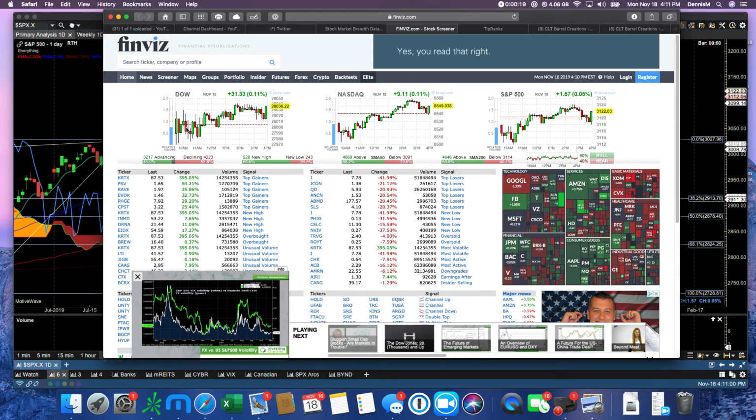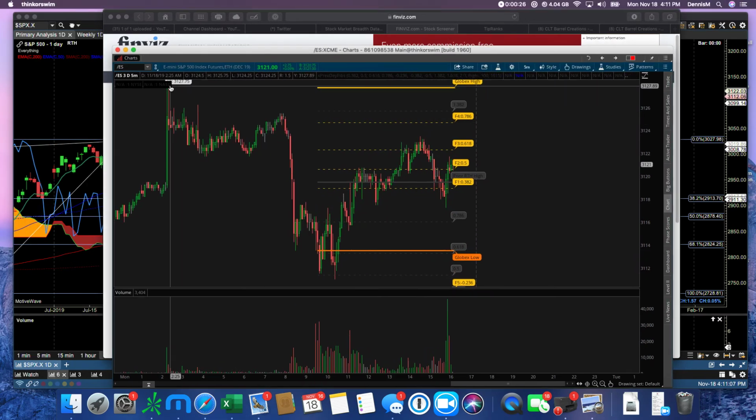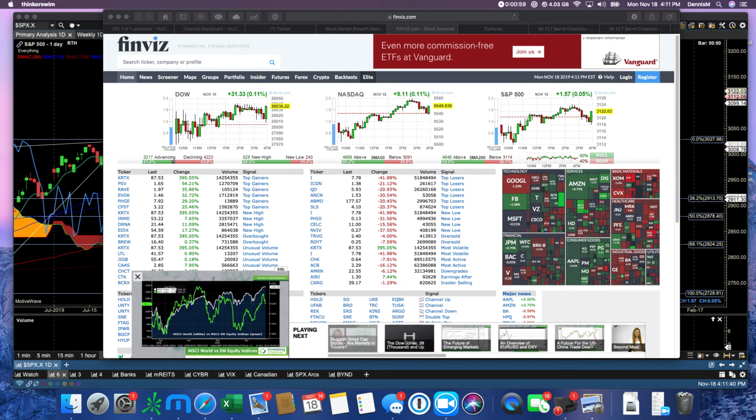The market drifted sideways, moved up. If you look at the overnight action, we hit a high of 31.2775 at about 2:20 in the morning. So that would have been about 8:30 in the morning European time. So the European markets weren't open, but we drifted down below the Globex low, took a bounce off of there, hit the 61.8% Fibonacci, came down to the 38.2% Fibonacci, and ended right at the 50, right at the halfway mark between the Globex high and the Globex low. So the buyers and the sellers had a tug of war and nobody won.